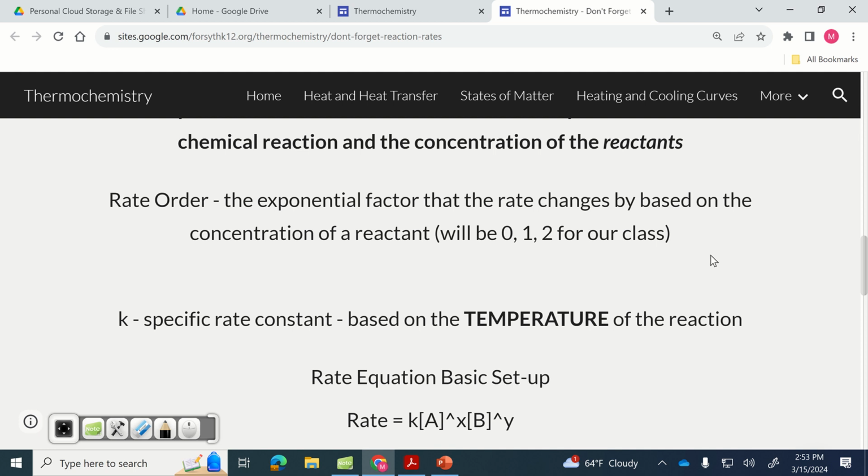So you'll have something raised to the 0 power, which basically means it doesn't affect the rate, because anything raised to the 0 power is 1. Or it can be raised to the 1 power, which means if you double the concentration, the rate will double. It's a 1-to-1 relationship. If it's squared, if you double your reactant, it should quadruple your rate. I'll show all this in just a moment with a couple questions. It's a quick data analysis, and if you're good at seeing the proportional changes, this is pretty quick.